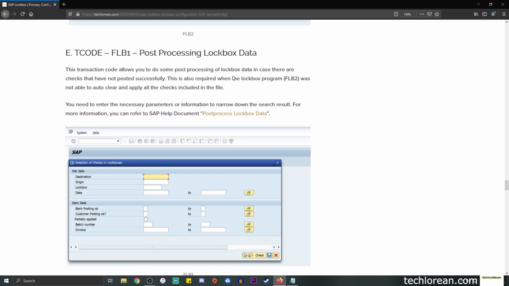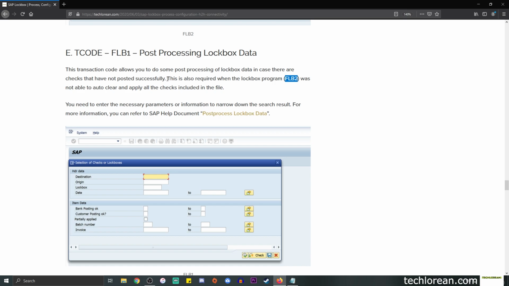Moving forward, you need to go to FLB1 to do some post-processing. This is a necessary step. You want to be able to check this transaction code out to ensure that everything that was processed through FLB2 finished successfully, or if there are concerns that need to be addressed through post-processing.